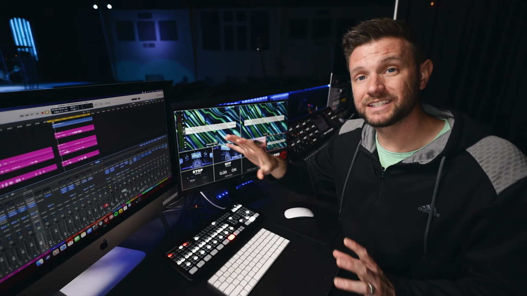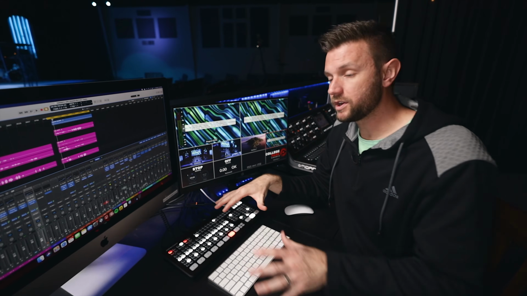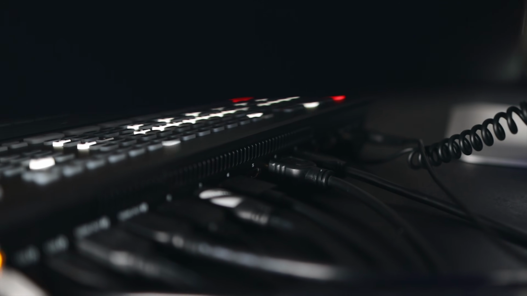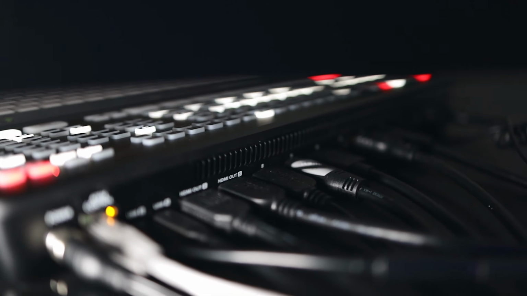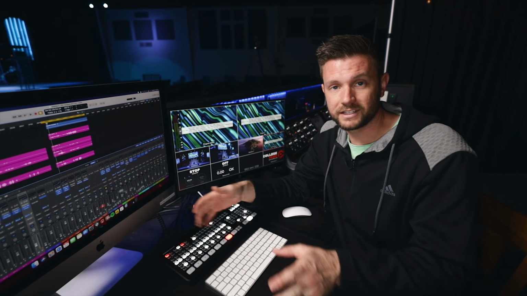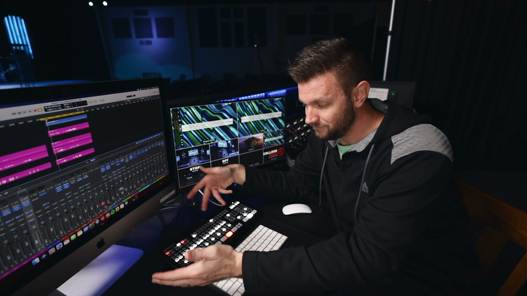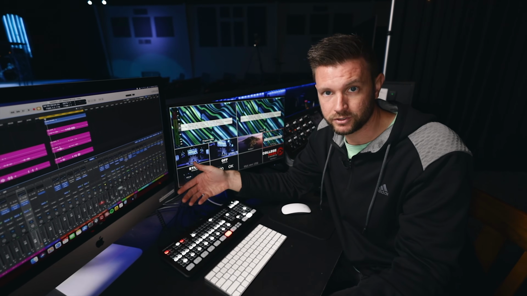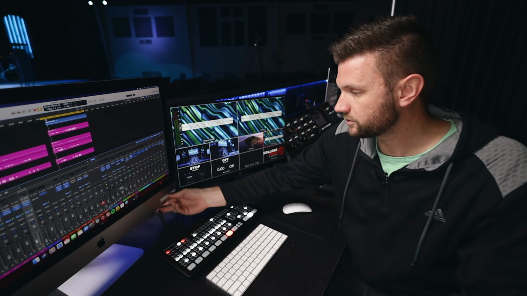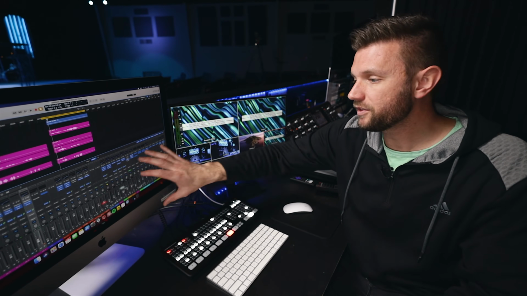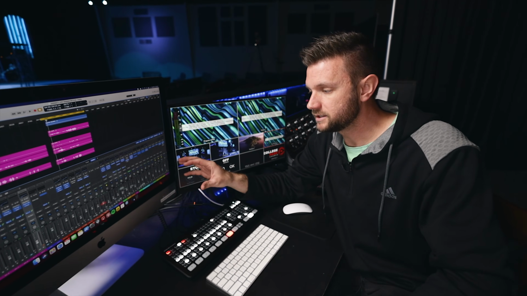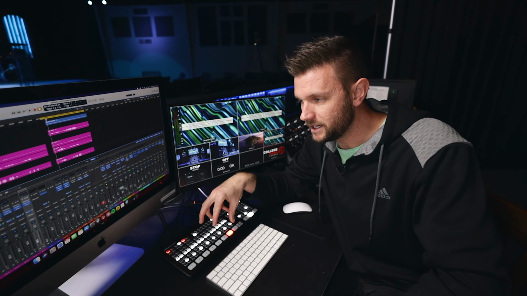So to send our audio to the ATEM, we are using an 1/8 inch cable, and that's coming out of the back of the computer via 1/8 inch, going into one of the 1/8 inch ports on the ATEM Mini Extreme. And the reason why I'm using an 1/8 inch and not a 1/4 inch or an XLR is because that's simply what is allowed on the ATEM Mini Extreme. So why not just do that straight from the computer itself? I want all the audio from this computer to be sent to the ATEM as well.